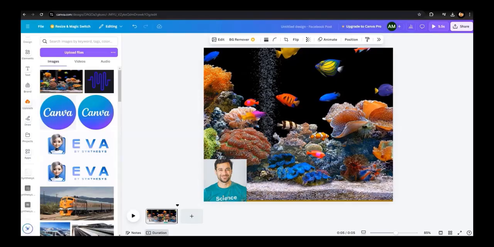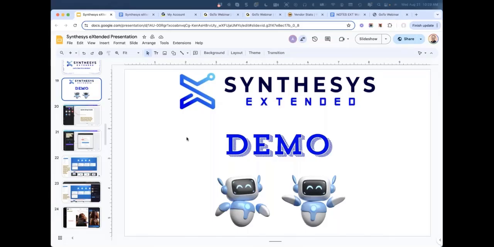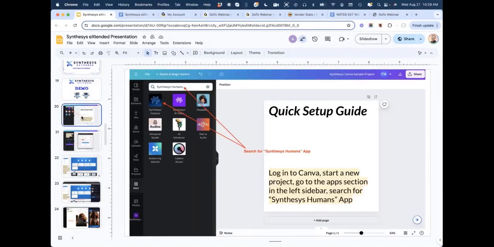Yes, thank you, Anshu. And now let me switch back. And you are seeing my screen once again. Those little robots on the bottom, by the way, we made inside Canva. Believe it or not, that wasn't with our AI, but we could actually replicate those if we wanted to, as you know. Now, just following through with what Anshu was showing, I just want to show you again a little bit from our quick setup guide.